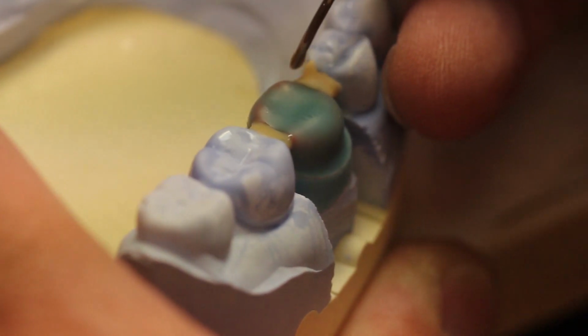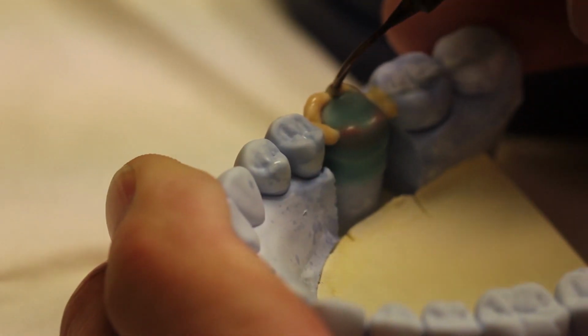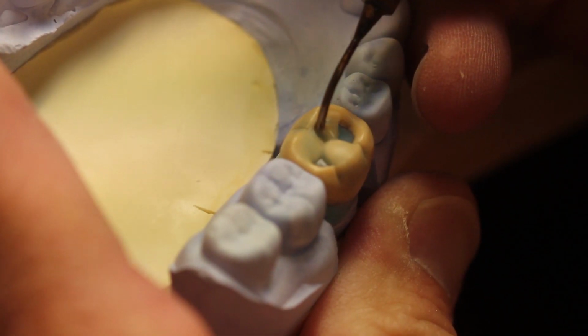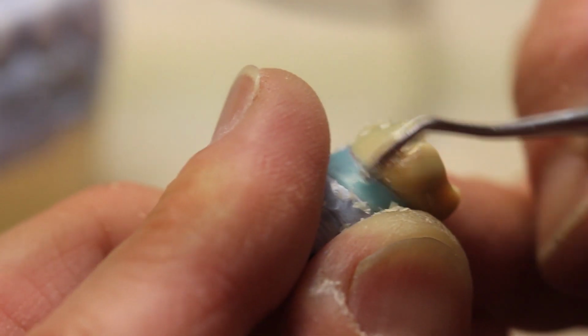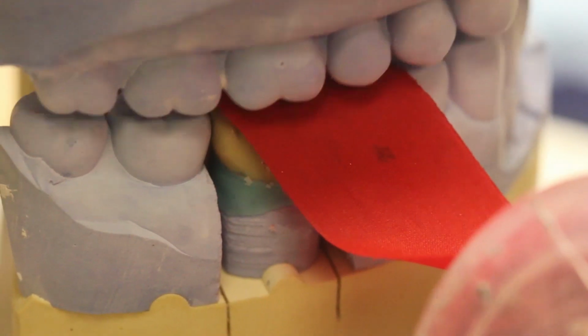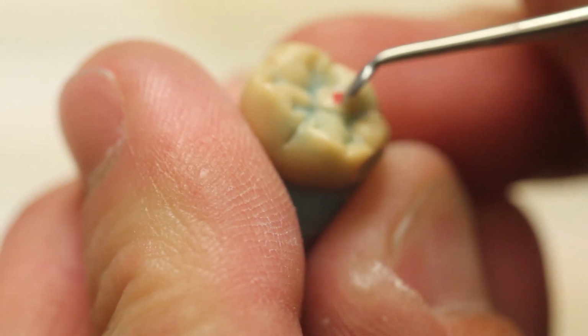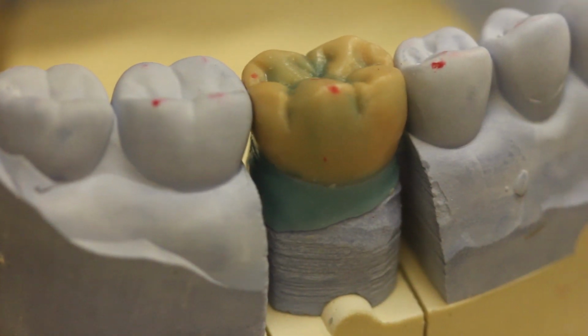So here you can see that the die has been dipped into the wax to form a coping, and now you're going to layer on wax into the form of a tooth. So you'll go ahead and sequentially build up the tooth and build up the cusps and the marginal ridges and start to shape that to make it look like the tooth. So studying your dental anatomy and knowing where the grooves and ridges and inclines go is going to be important. And one thing to note too is you want to check the occlusion and adjust the wax contour appropriately. So the neighboring teeth and the crown itself should have contact on them.